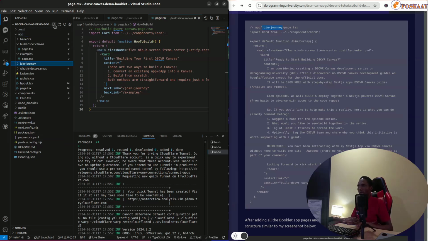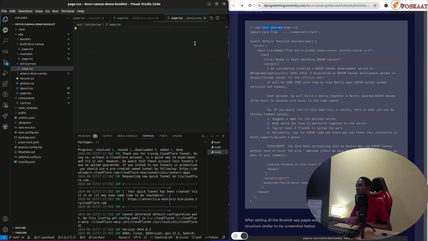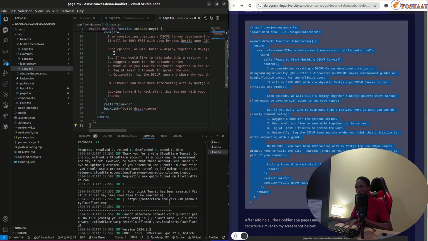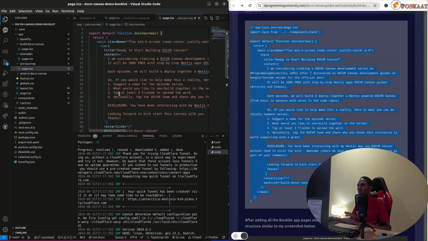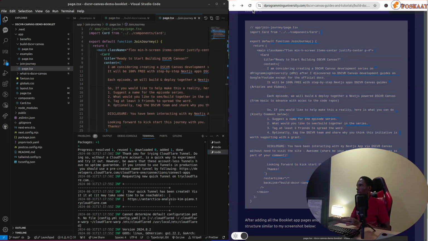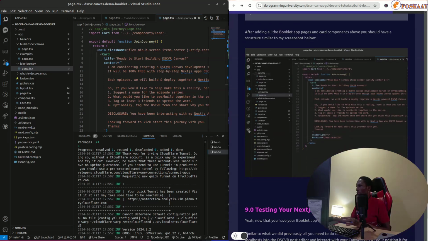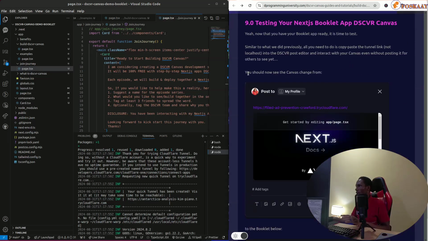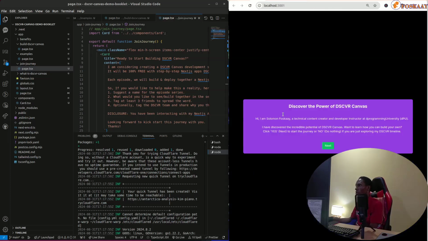Then once we have that, we create page.tsx. Then right there we can copy everything here and paste. So let's give this a try. So once you add it now, we can now test. But before we do that, we should even go back. You can see it now. Look at our localhost. You see that this is already working.